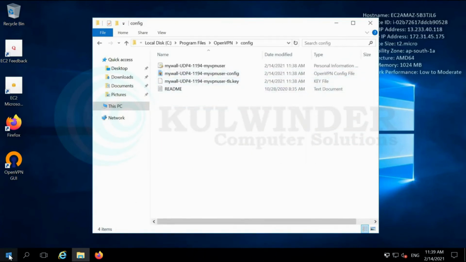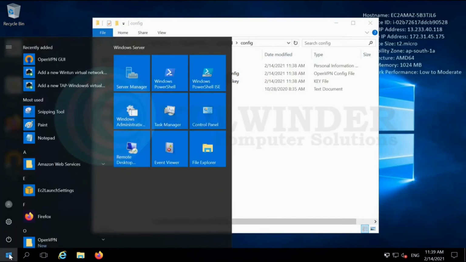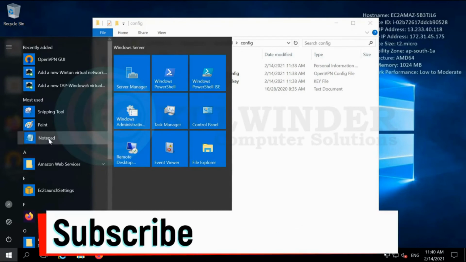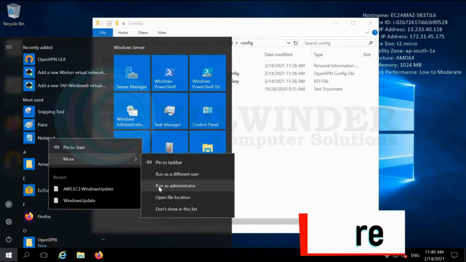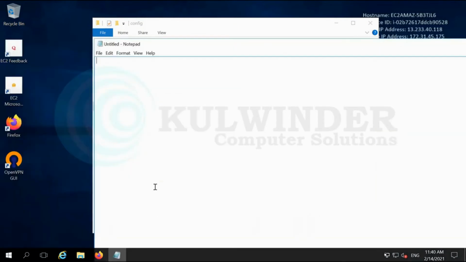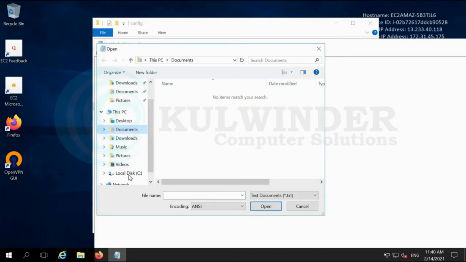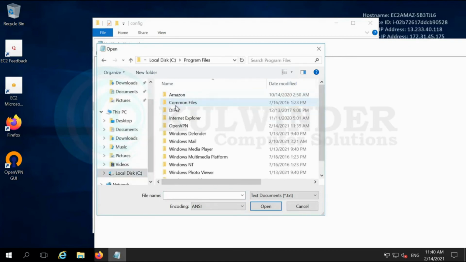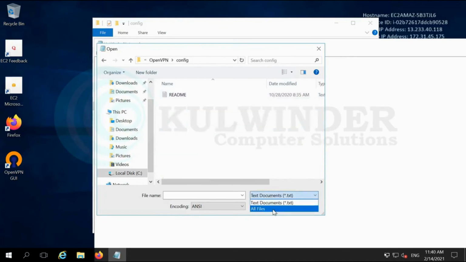Before that, we have to change a little bit in the configuration file. Go to Notepad, open by run as administrator. Find the configuration file and select all.